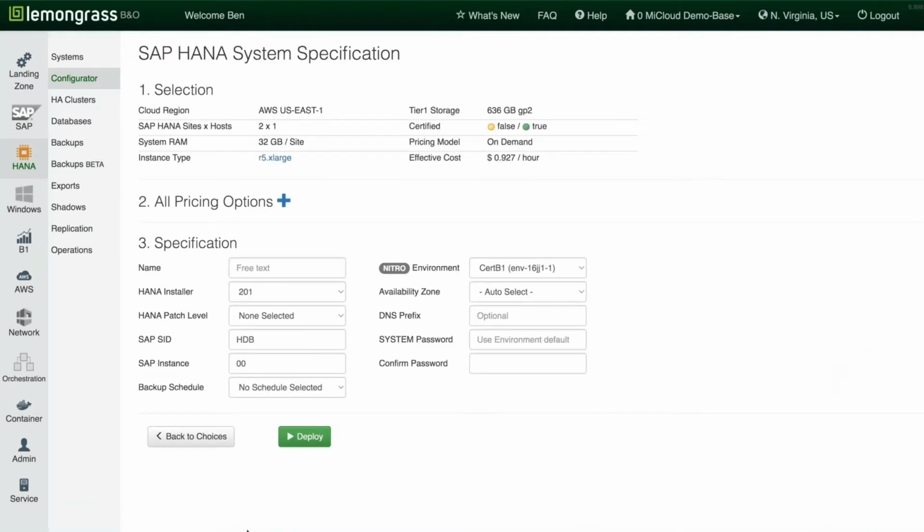R5X large here. Okay, so back to the point earlier, you can see the system has automatically selected 2 of those. It selected the right type of disk, GP2 in this case, that's needed for the persistent store for HANA. Remember, that's got to be quick disk to load it up into memory nice and quickly. That's required for a performance system if you restart it. We can see it's 32 gig. In this model, we can see it's on demand as well, just in this model, and that is the princely sum of just under $1 an hour to run those 2 machines.